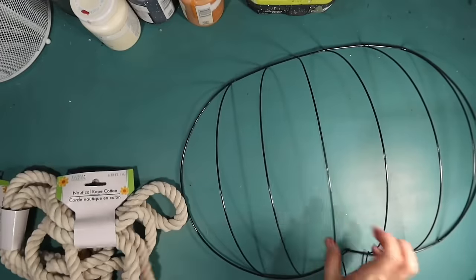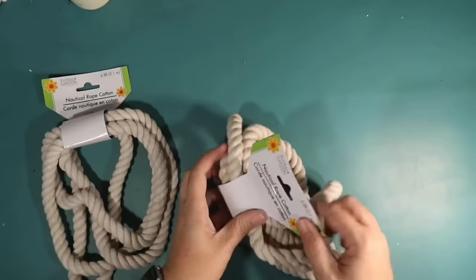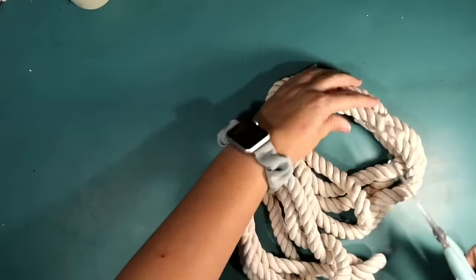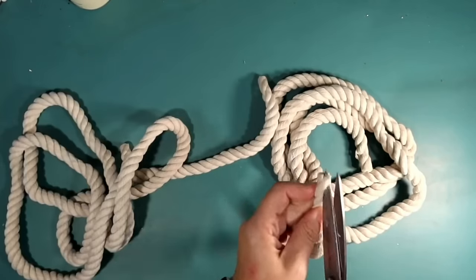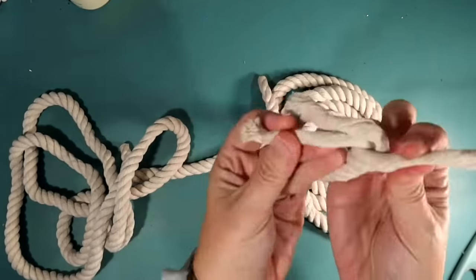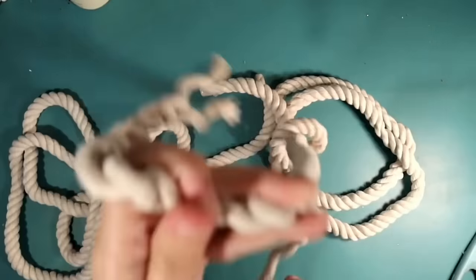Now let's DIY a coastal Thanksgiving tablescape. I'm going to make a large centerpiece with those pumpkin wreath forms from the Dollar Tree. And how I'm going to make it is through macrame using some of this white rope from the Dollar Tree. Now the first step is I just want the little thirds of the rope. And so all I have to do is unwind it to get three of those.